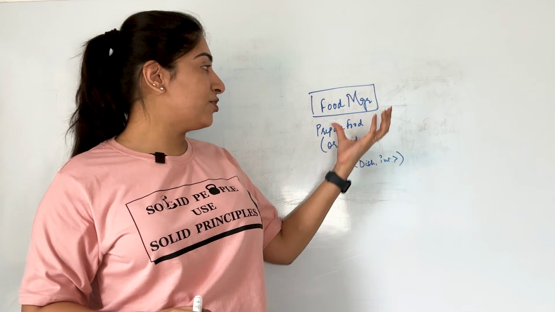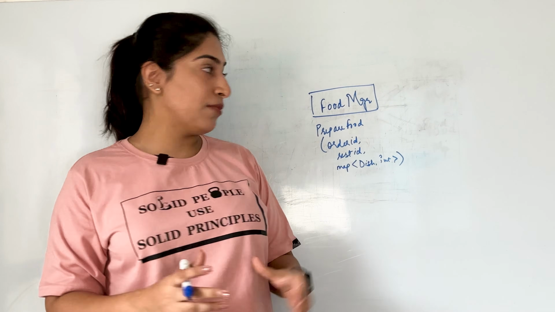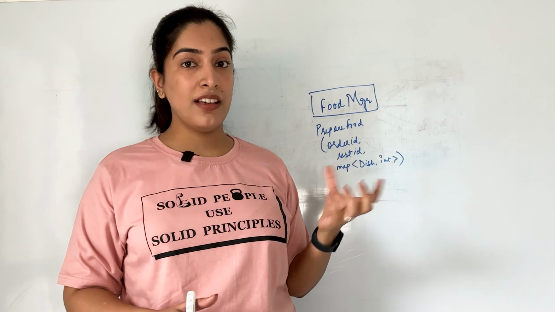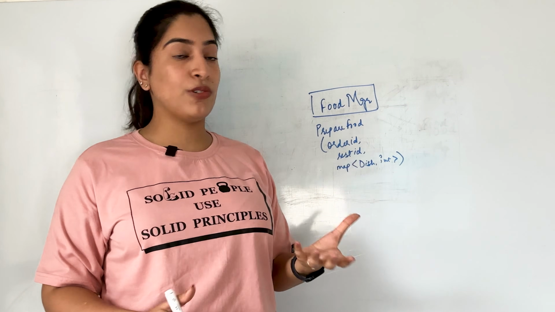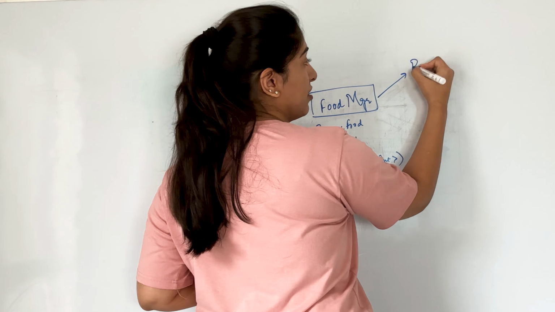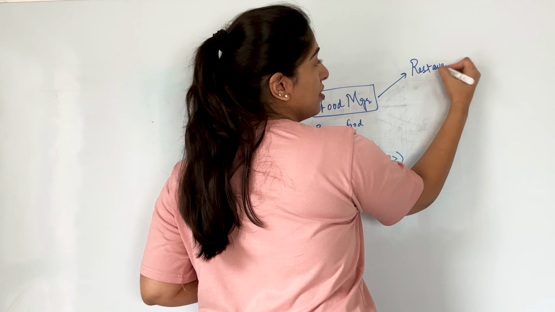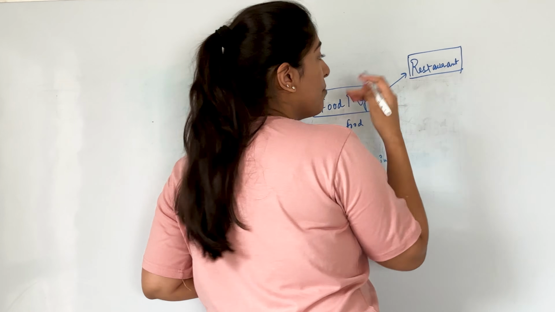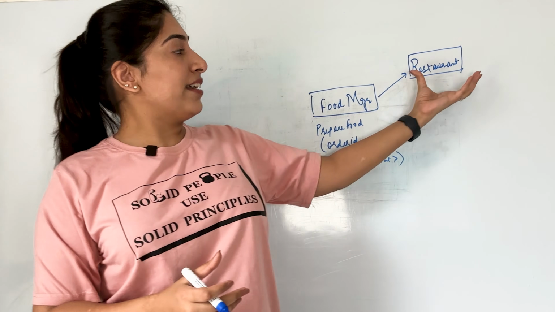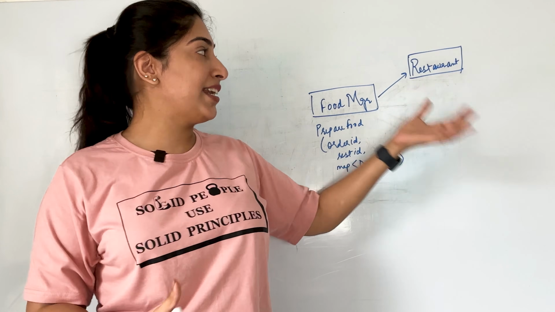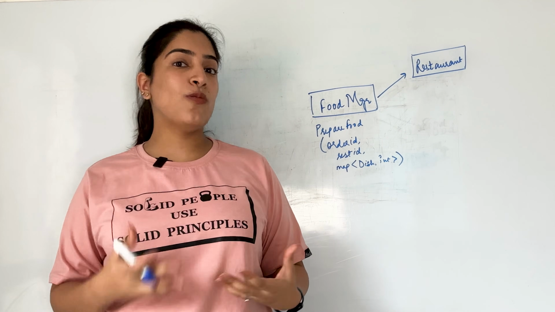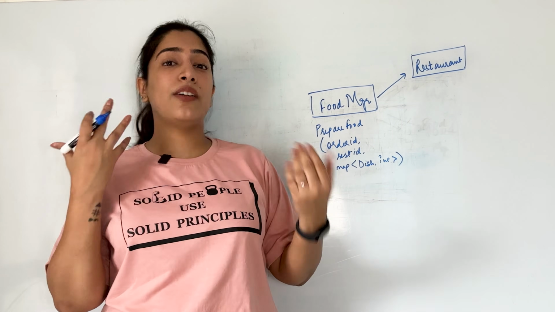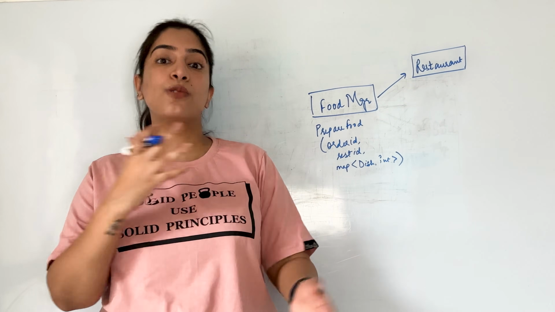But for now, let's think that when the prepare food request comes, this request from the food manager is supposed to go to the correct restaurant with the restaurant ID, right? But how will the food manager come to know which restaurant needs to start preparing the food? So this is our restaurant, and this restaurant is supposed to start preparing the food. But the food manager should come to know where this restaurant is, which object needs to start preparing the food, correct? So basically there should be another class which will be responsible for managing all the restaurants, so that we know exactly which object corresponds to which restaurant.